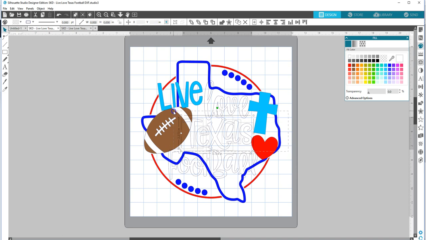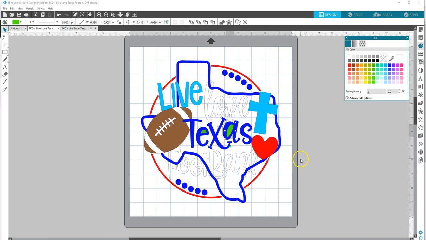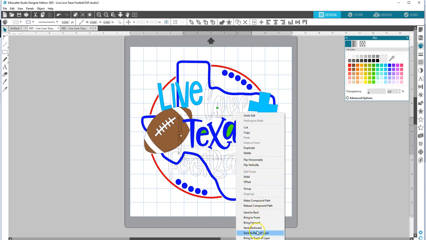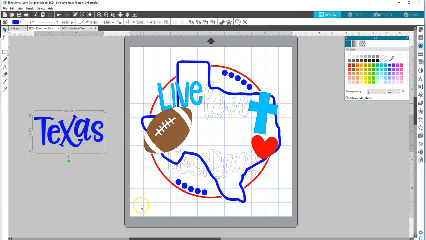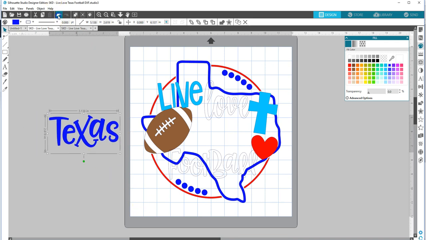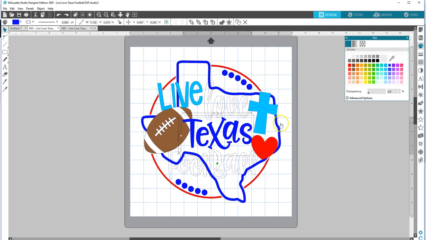Okay, so let's try to select all of the word Texas. Let's color it the blue color. Okay, there again, the center of the E, the center of the A. Instead of clicking and clicking and clicking like that, I just draw a bounding box, start over here off the edge and select everything I'm trying to get. Let's make compound path. Now this one for sure we're going to want to drag it away and make sure we didn't get anything extra, just because there was so much around it.